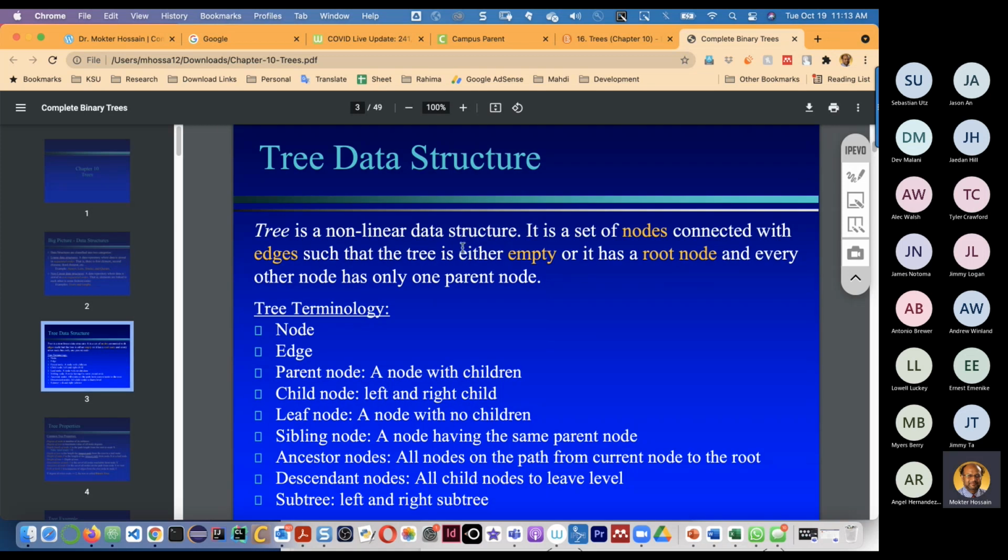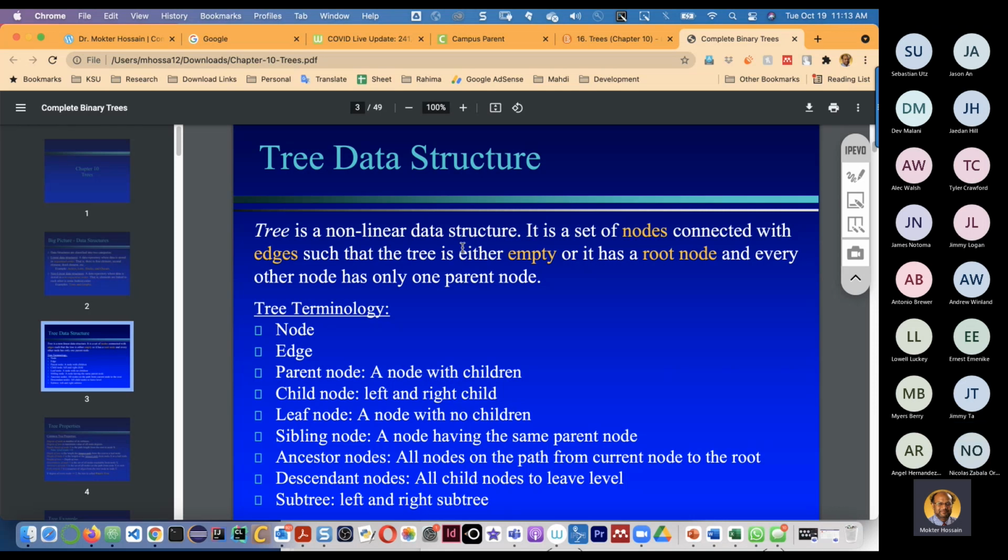First of all, a tree consists of a set of nodes. As we have seen in the linked list, it's structured with a set of nodes, right? So node, what is a node? A node is an item, or say an object in object-oriented programming.